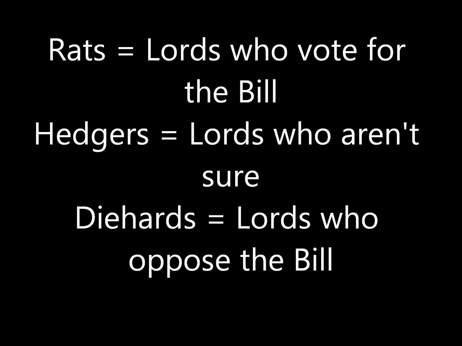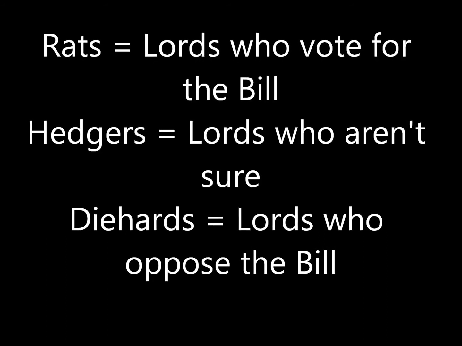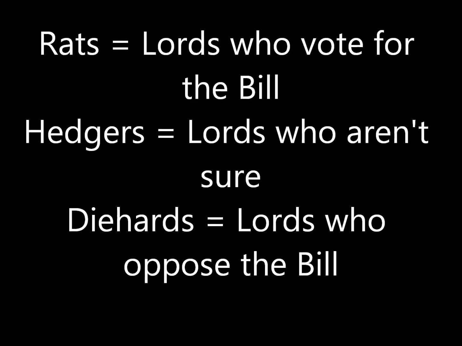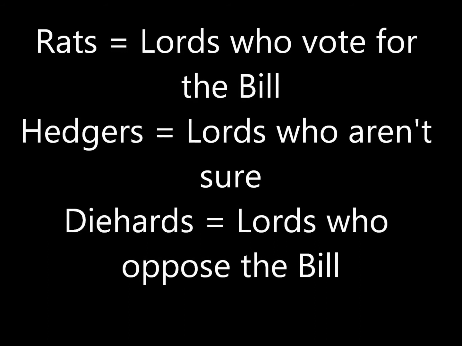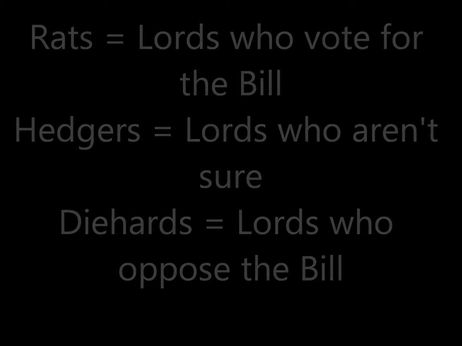They're nicknamed the Rats, which is a bit harsh, but enough rats join the new Liberal Lords who were appointed after the December election, so that the bill is voted through in the House of Lords. Then in November of 1911, Balfour resigns because of the Conservatives not being happy about this bill and being divided over it.